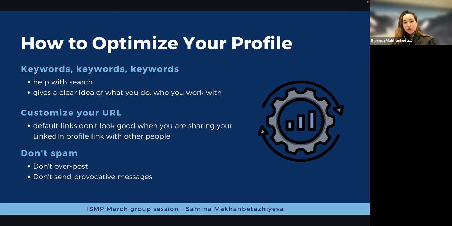Last but not least, do not spam, do not overpost, do not send any provocative messages, because as I mentioned, LinkedIn is still a platform where there is an algorithm. So they do tend to pick up on this kind of thing, on suspicious activities, and you want to make sure that you avoid being banned from the platform, because there is a possibility that you can be, if your profile gets reported too many times, or if you overpost. The maximum amount that you can post is once or twice a day, but it also depends on the consistency, right? So if you did 2 posts in a day in 3 months, that's fine. But if you're doing 5, 6 posts every single day, stop it, do not do it.